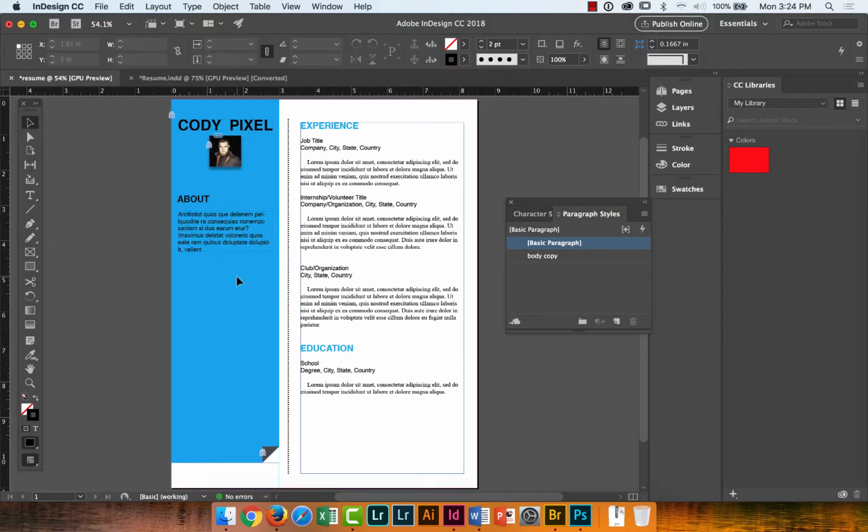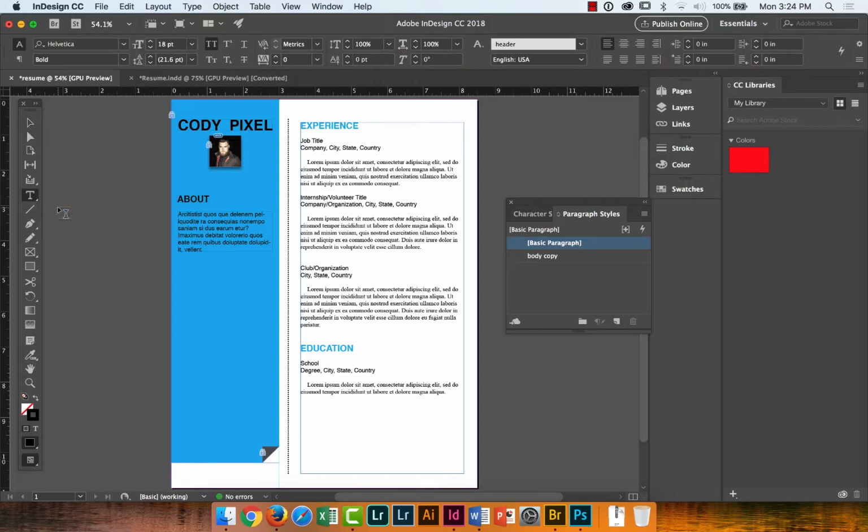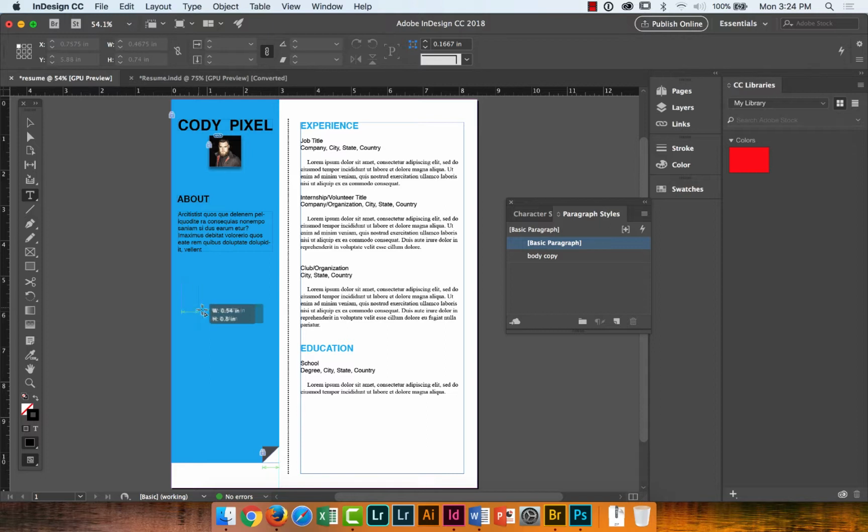Okay. So if I want to make another text box directly, you can do a couple of different things. If I get my type tool right there, and I start to drag out, and I'm moving things around, watch this. I'm holding my space bar down while I'm dragging out, and see how it snaps when it's in alignment with the other ones.